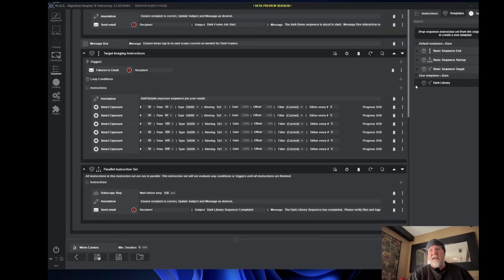Again, I've actually configured this into a template over here, and I can just drag my template into the sequence, which is really handy. So whenever I, 6 months from now, want to come back and do another dark library, all I have to do is drag that back in, and I don't have to recreate all this.